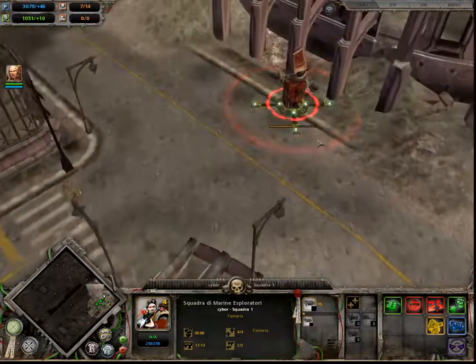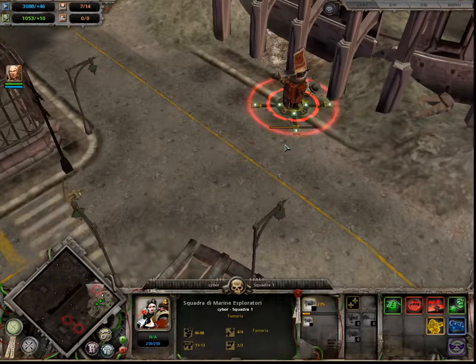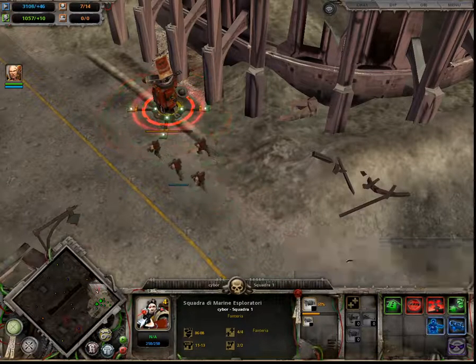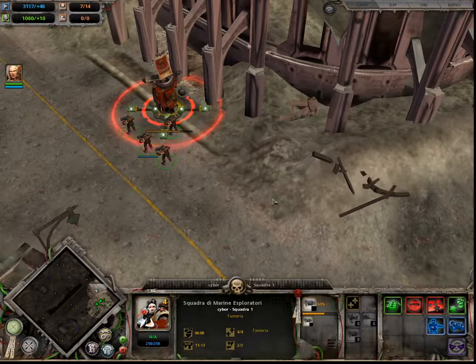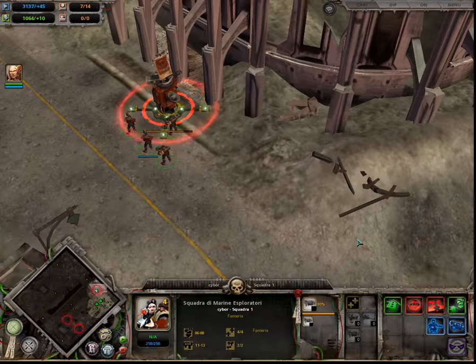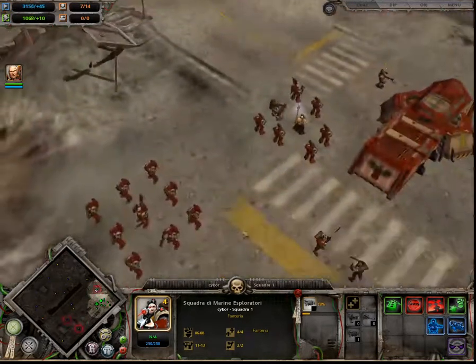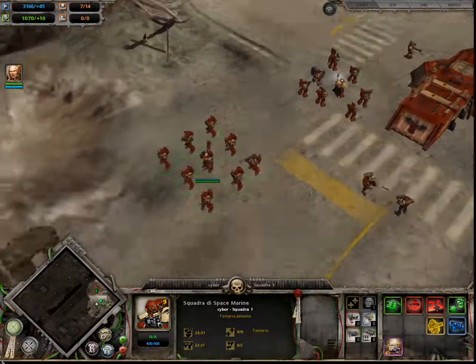Scouts in position. Gathering intelligence. On patrol. We are the Emperor's chosen.